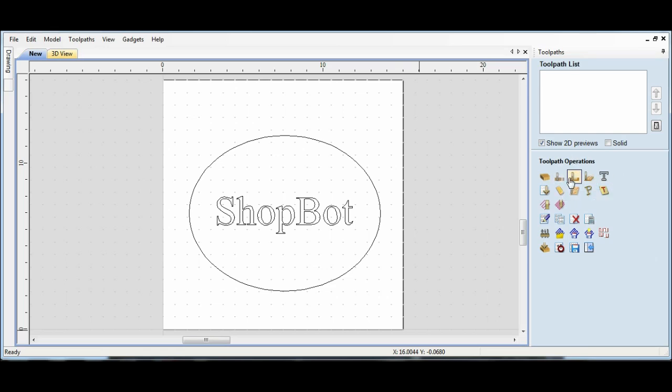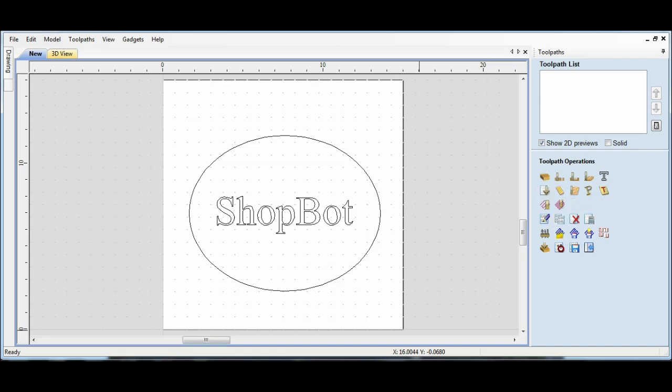So then we have these different toolpaths. And there's 2 or 3 that you're going to use a lot. The rest of them you're not going to use much at all, if ever. The 2 or 3 that you're going to use a ton are the profile toolpath, pocket toolpath, and 1 or 2 of these engraving toolpaths. There's the quick engrave toolpath, and there's the V-carve toolpath. We are going to use the V-carve toolpath.